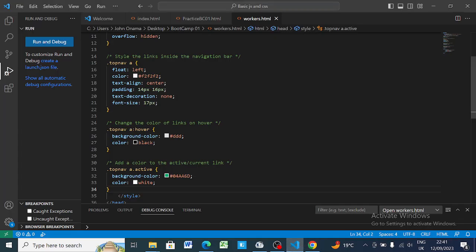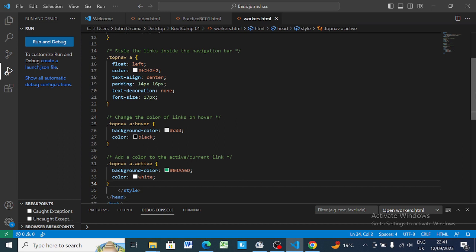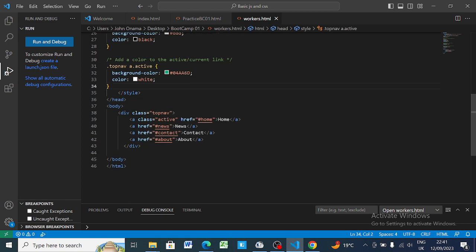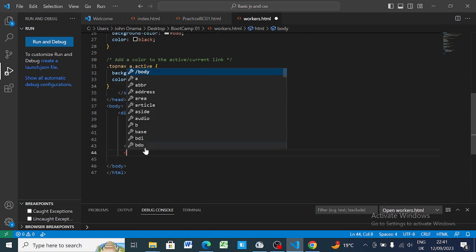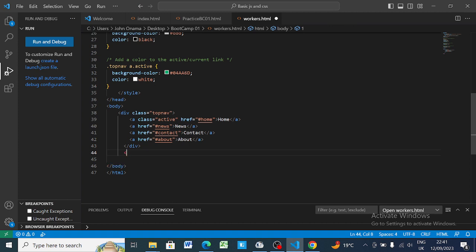Okay, I copy it. Now, if I want to, I can just write a simple comment here. Let me say "my slide show." Then of course I come and just paste.